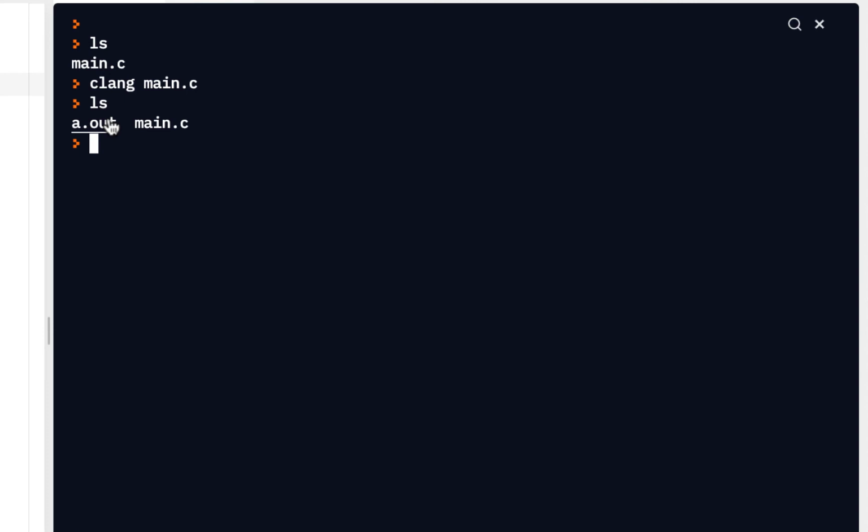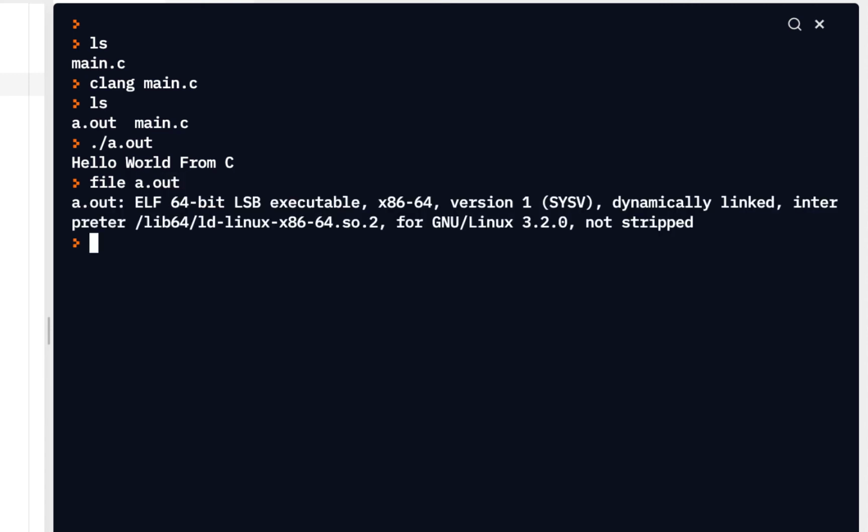Now, a.out is the default file name that a compiler will give you on a Linux system. Long ago, it stood for assembler output. Right now, just consider it a.out, and in fact, we can run that. We can say ./a.out, and there's our code. So by default, if you just bring up the compiler and say compile this code, it'll compile it, it'll link it, and it'll provide the output in this executable file called a.out. In fact, if you wanted to prove it was an executable file, just say file a.out, and we see sure enough it's an executable.